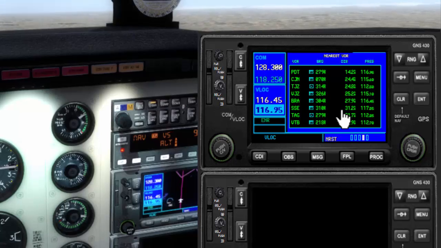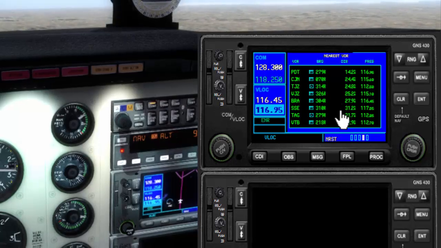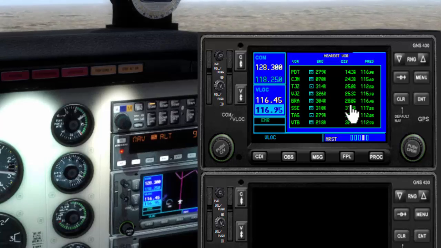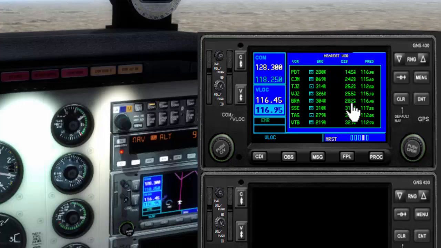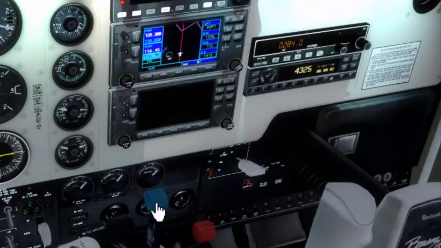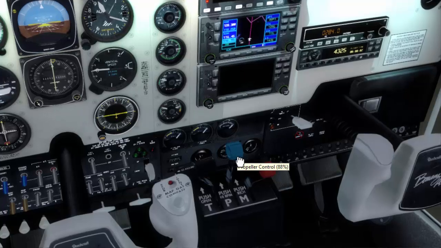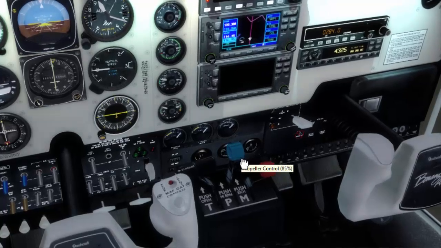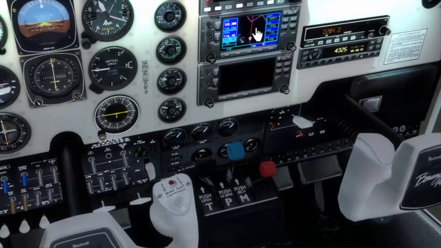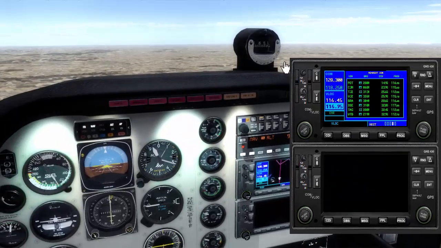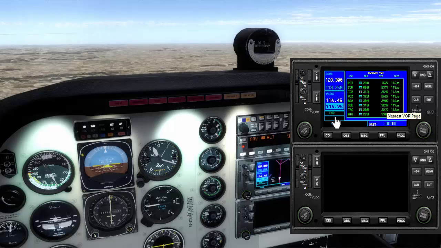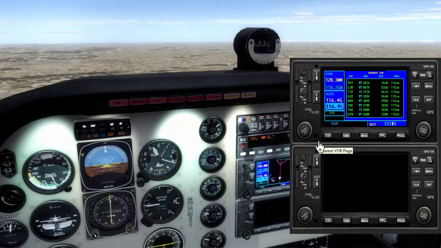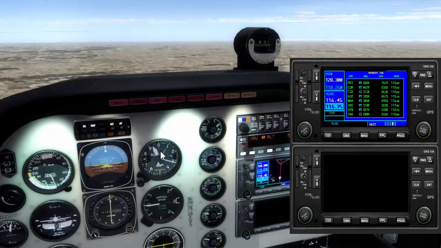So right now what we need to do is to take a close look at the Bravo Romeo Alpha, BRA VOR, because we need that value. I'm showing you there, it indicates 33. Okay, I will reduce a bit the RPM. I will talk later about this, but I want to reduce a bit the RPM because I don't want the engine to suffer so much. So I want to limit a bit the RPM to make sure I am in the normal operating speed, the green arc. I don't want the aircraft to be very accelerated.